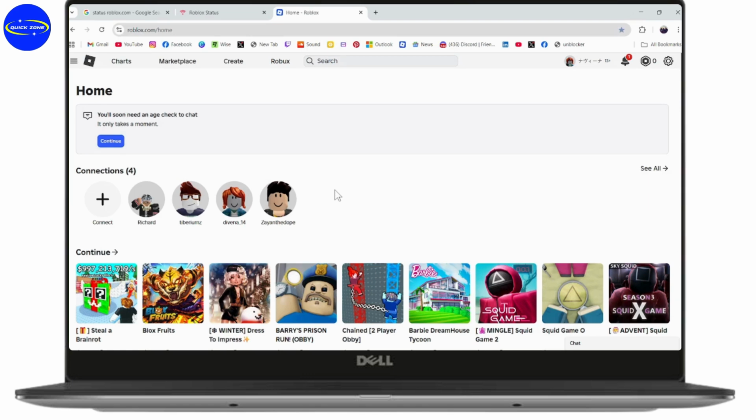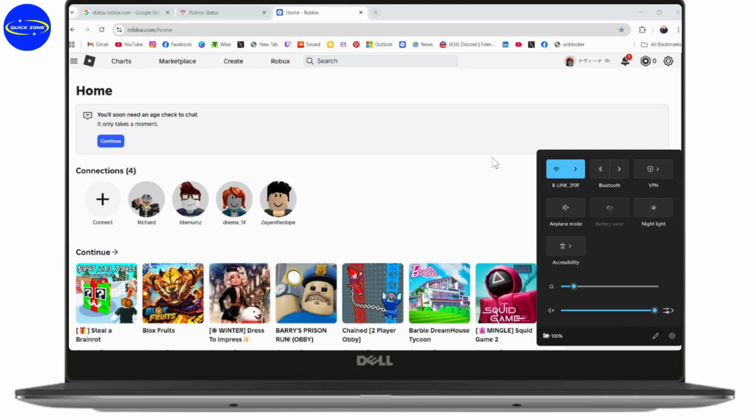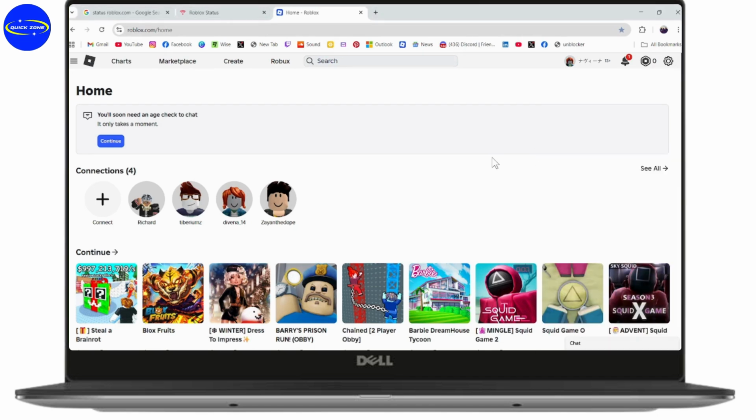Also, make sure that you are connected to a proper working internet connection. And if not, then you might need to restart your router, or if you're on PC, you can go ahead and run a speed test, as Roblox requires a stable 4+ Mbps connection. Also, avoid using any sorts of VPNs or proxies, as Roblox sometimes blocks them.